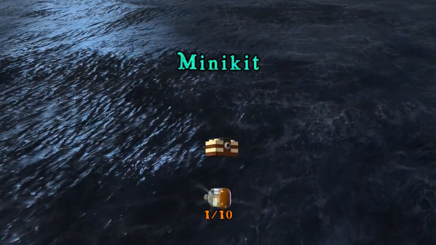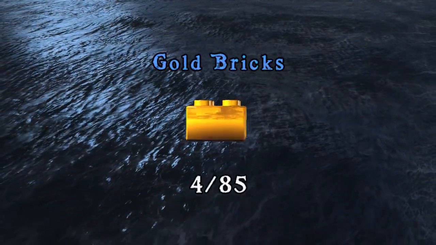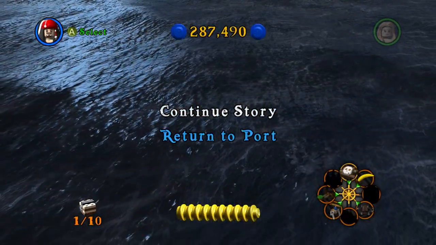Let's see how we did on our minikit count. I think we only got one, right? Yep. On that treetop, remember? And we earned yet another gold brick, so now we are up to 5. Not too shabby. Not too shabby at all.